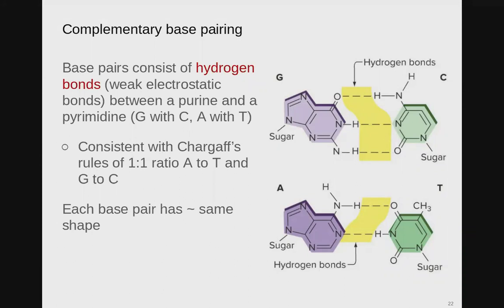Now, we know these hydrogen bonds exist, but there does seem to be some effects of water here. So DNA is slightly hydrophilic on the backbones, slightly hydrophilic here. So it seems that hydrophilicity also contributes to the holding together. I know it doesn't say that here, but that's a brand new, hot off the press research item that came out last year. So this is what we have, hydrogen bonds.